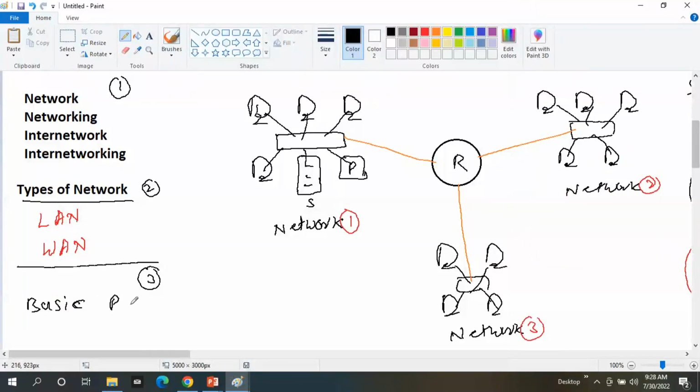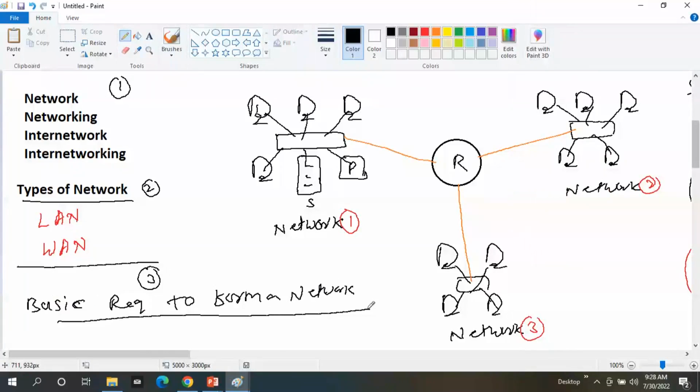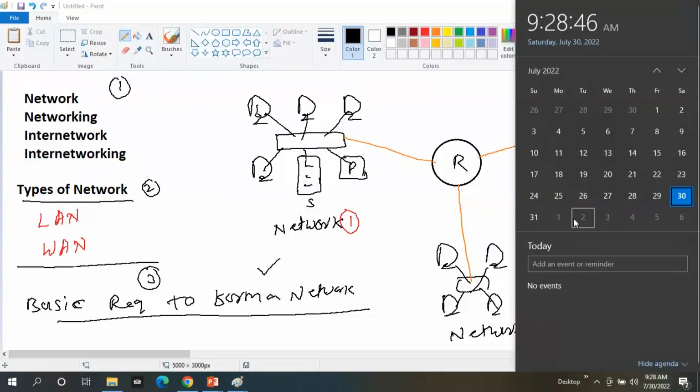basic requirements to build a network, to form a network. To form a network, what are the basic things we need? It can be a local network, a wide network, any network. How to form it, how to build it, what components we need, and how to understand the components, which is very, very important. Next week we are going to discuss a very strong foundation. Almost 1st August, 5 to 6 days will be on this point only.